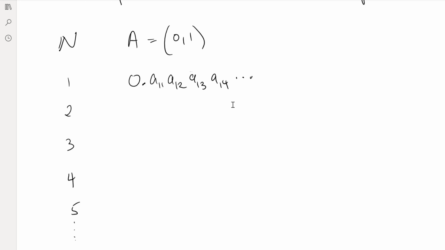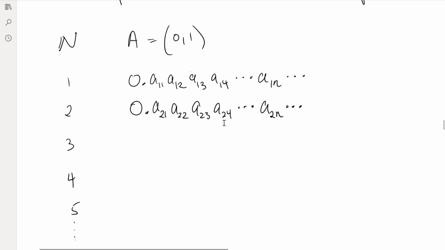And that would all continue out to some point where you are at the nth digit, and it would continue on like that. And then the next value in my list would be again 0 point something. And so let's just label it. Whatever that value is, we'll say it's the second row, first digit, second row, second digit, second row, third digit, second row, fourth digit, and continues out to second row, nth digit. Continues on forever. Now it's possible that these values could be 0 on after a point.